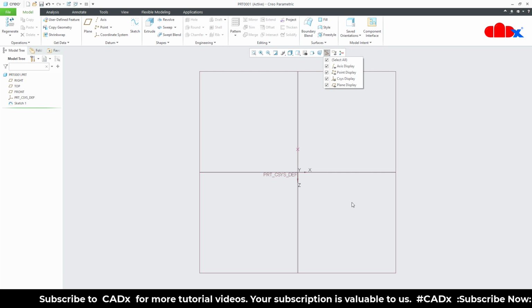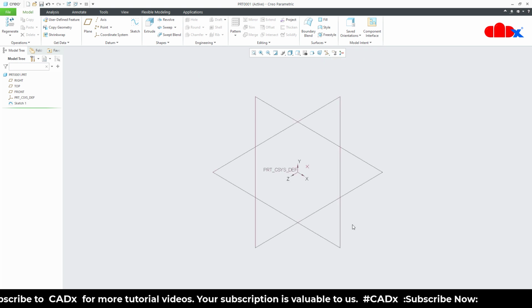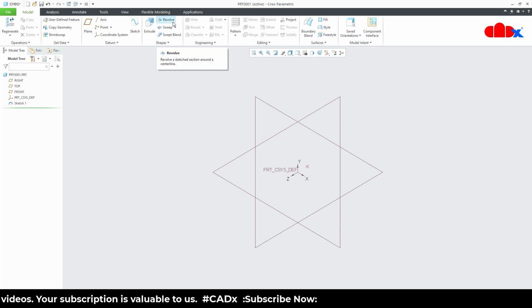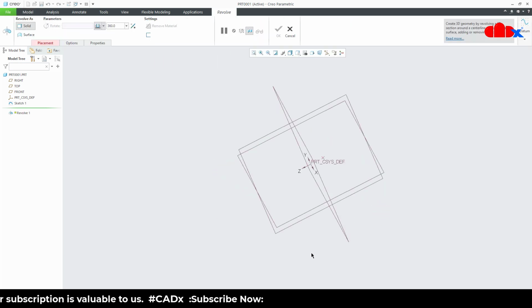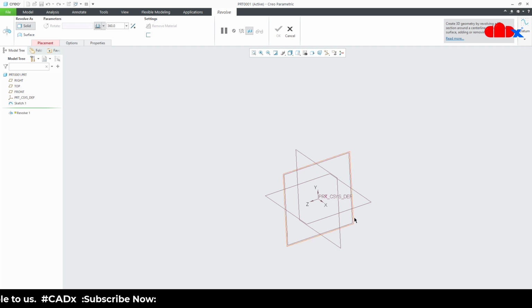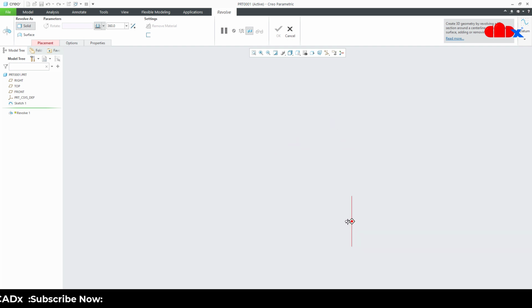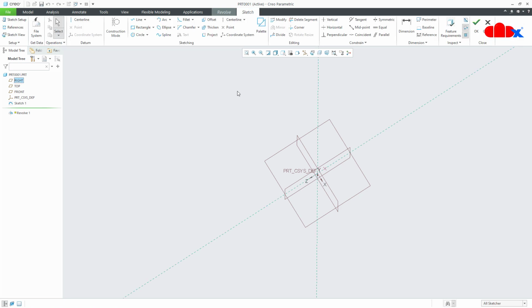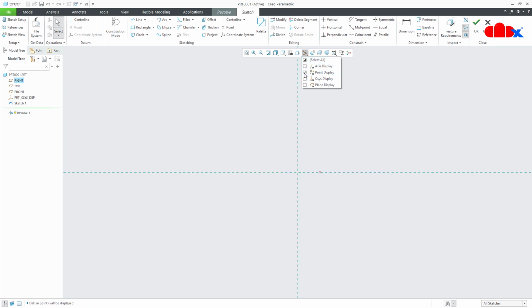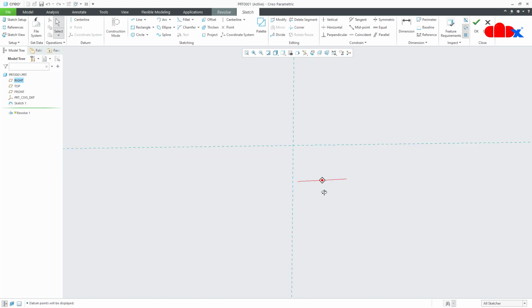Switch on all the datums. Control D. Now if you click the sketch, you have this datum point here. Now the next feature is a revolve feature. So go to the revolve. This time you select the datum plane where the datum point lies, which is nothing but the right datum plane. So I will directly select the right datum plane from here and say normal. Now switch off all the datums and switch on the datum point. So this is the datum point you have.